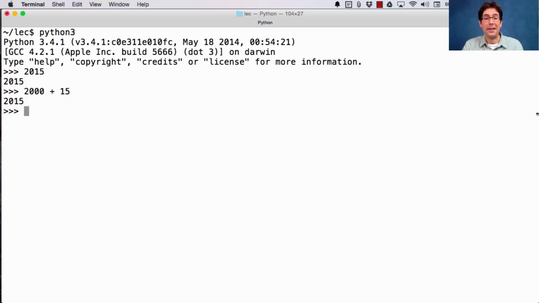And Python is quite a powerful calculator. I can multiply multiple numbers together. I can even nest things with parentheses. I can divide. There's special notation for raising something to the third power. If I want to add stuff together at the end, it's just going to compute that for me very quickly. This is an expression. This is its value.